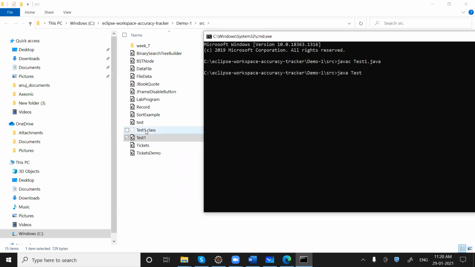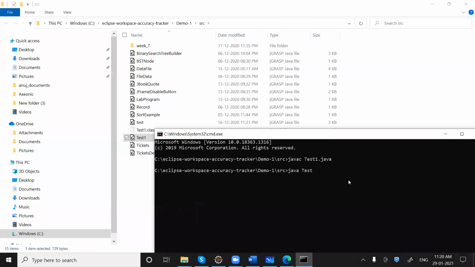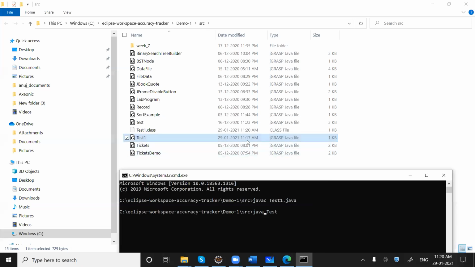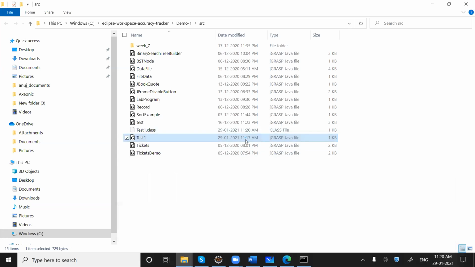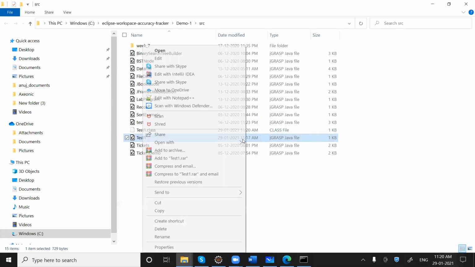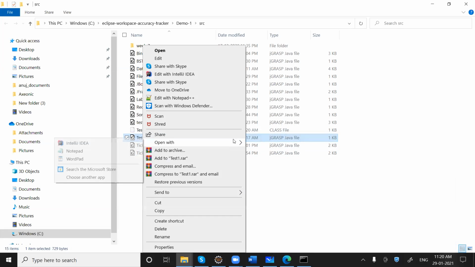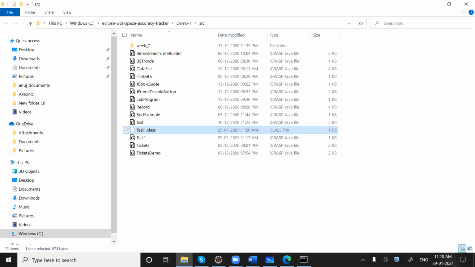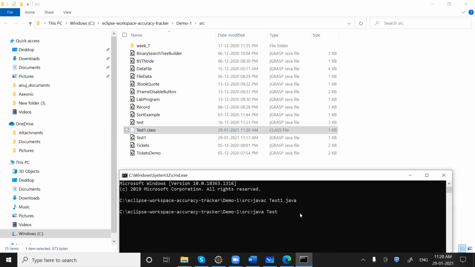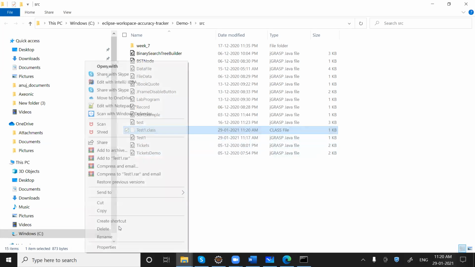So you can see it has created a class file here. And let me just show you the timestamp as well, like 11:17. Let me just delete it so that you guys can believe me. I'm not cheating. Okay, it's 11:20 and you can just see it's 11:20 here. Wait for a moment. Let it be 21 and let me just delete it and create it again.